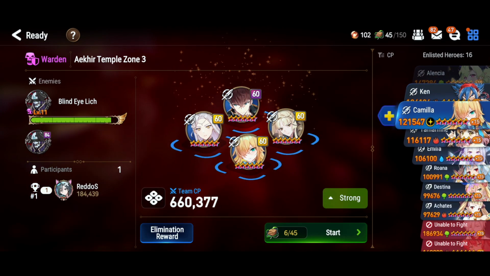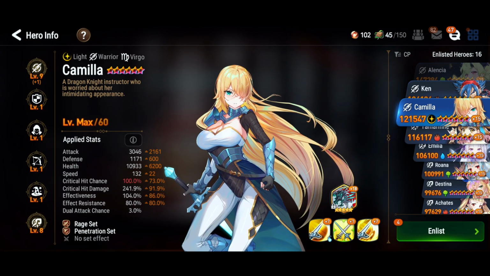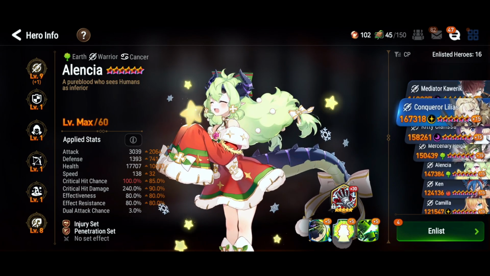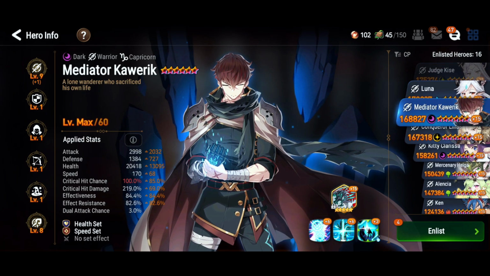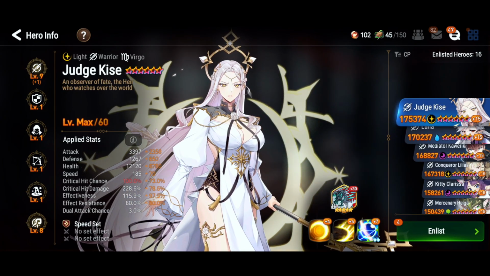I'm going to try something a little bit different today just to see how it works. I'm going to run 4 warriors. I've got Camilla on Sigurd's Scythe. The Sigurd's Scythe will hopefully help keep her healthy. I'll run Conqueror Lilius on Sigurd's Scythe, and I'll take Mediator Queric on Sigurd's Scythe, and I think I'll take Judge Kisei on, you guessed it, Sigurd's Scythe.